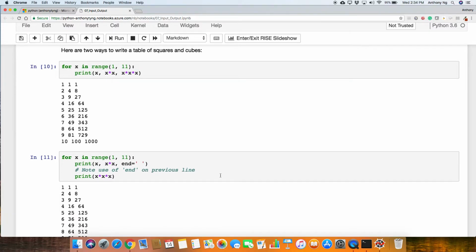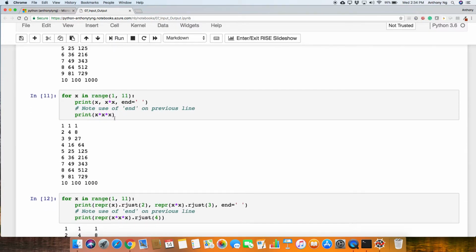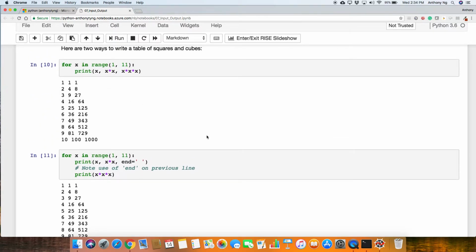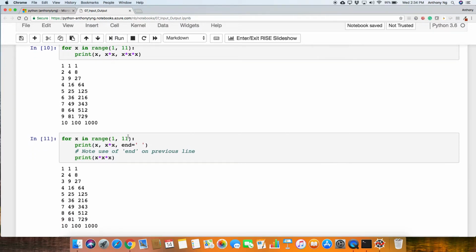What are we doing here? We are trying to print a table of a sequence. The sequence is squares and cubes in this case. And you notice that when you just print the numbers, the so-called visualization, which is this one, it's not so nice. It just doesn't come out very nice at all. That's because of the alignment issue. Alternatively, if you have an end to it, which is a slight variation to this, it doesn't actually seem to change much. All right, the visualization is still very similar.